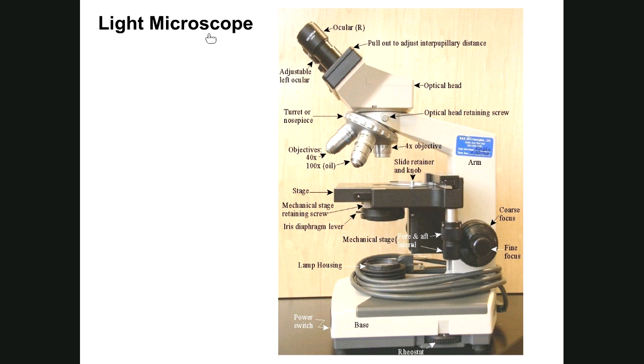Okay, so for the microscope, the first function is magnification. Increase the size of the specimen. But as I said, if you wear glasses or contacts and you're not wearing them, you might be able to see an object, but you can't make out any details.